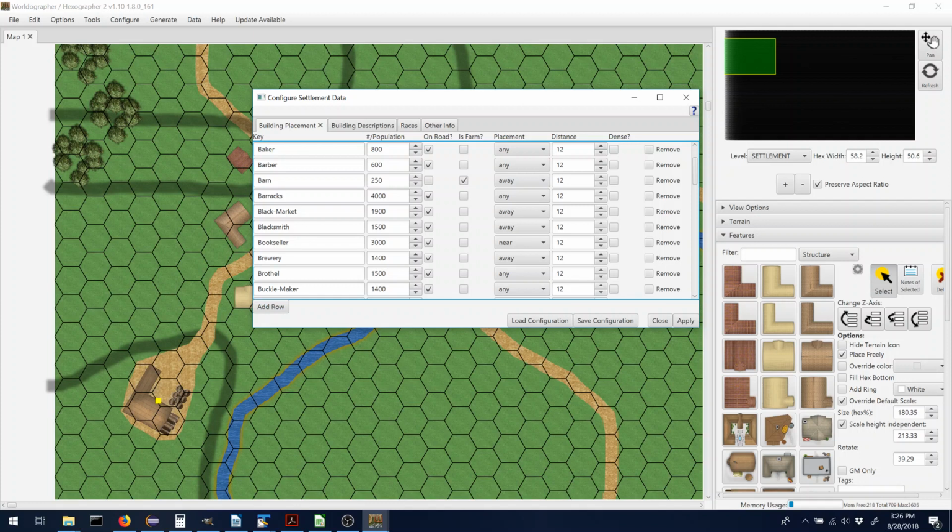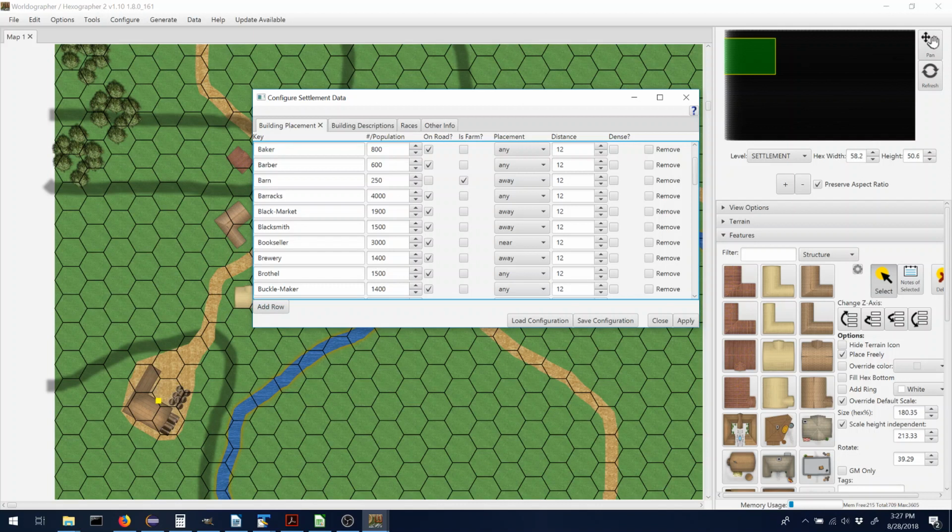So if you set the population of the village or town to be 1,400 people, then you'd have 1 brewery. If you set it to 700, you wouldn't have any. If you set it to 2,100, you'd still have 1. If you went to 2,800, at that point, then you'd have 2 breweries. And so you can set the population to be 50,000, and then you'll get something like 30-some of these breweries throughout your city. And it does that for each of the different building types.